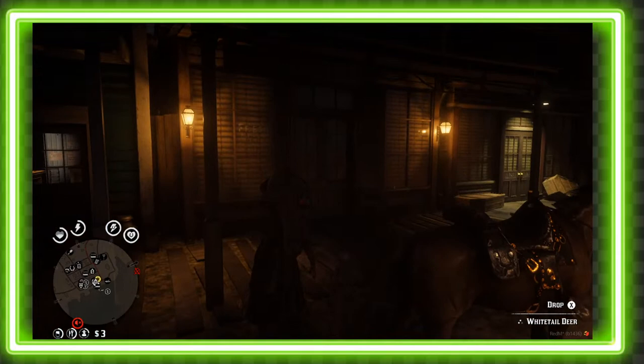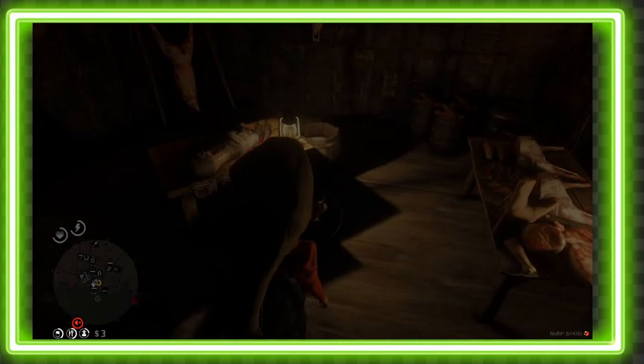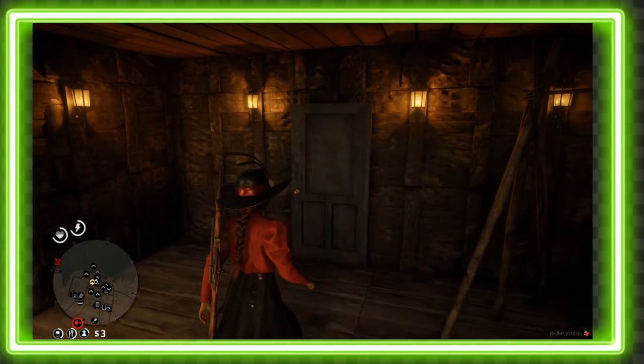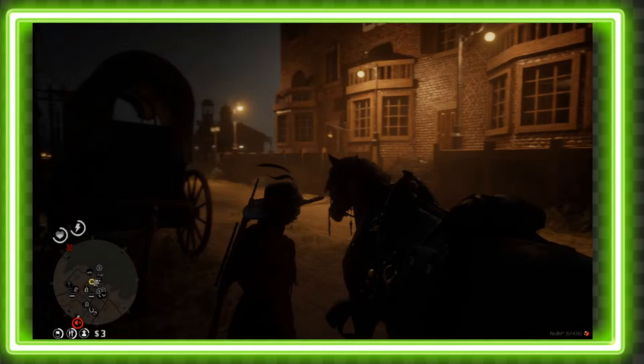So let's go into the butcher here. Used to be a butcher outside of them, but they built this up so you can just hit break down items. And yeah, four venison meat, that's not too bad. The two deer hides. Sometimes you get a deer heart as well. I think though that's just for when you bring perfect hides in. Don't take that as gospel though.